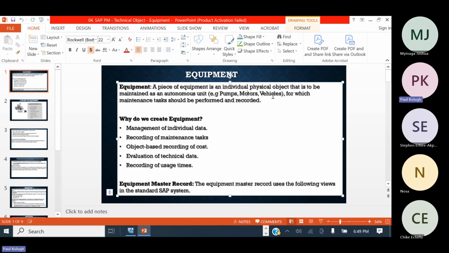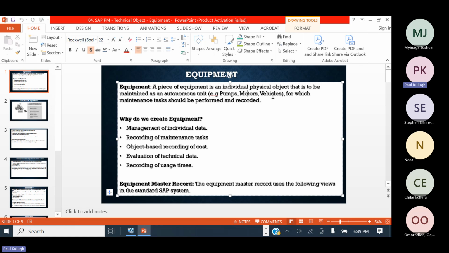If you have a pump installed somewhere, all the spare parts of this will be in the warehouse. But in the case of a functional location, you may not have any spare parts. You just need to go maybe clean something or service something, or just ensure that the working condition in that area is favorable. If you need oxygen in that area, you ensure that it's there. If you need any form of gas in that area, you ensure that the gas is sufficient. So you don't have any spare parts necessarily for a functional location. However, there are some functional locations too that have spare parts.